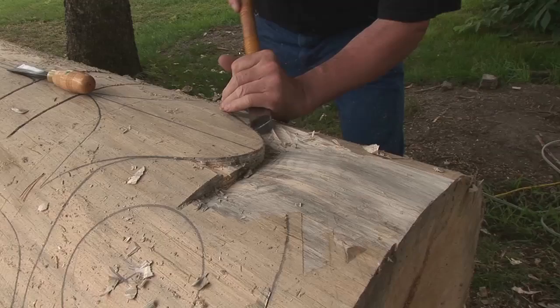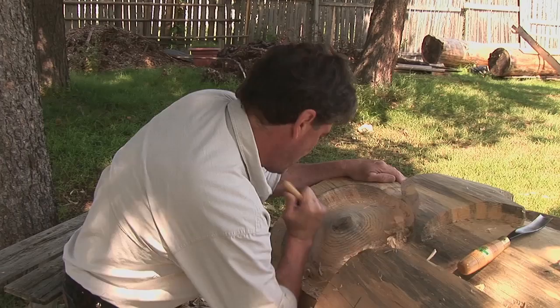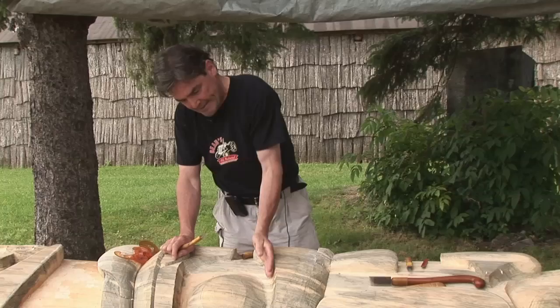White pine is easier to make nice smooth cuts. The colors are a lot different as well — there's a lot more contrast in this wood, the pulpwood and the sapwood, than there is in cedar, so it becomes a little bit more dramatic. You can use the grain in the wood to highlight movement in certain areas, especially where you've got complex contours running around the eyes and concave surfaces.